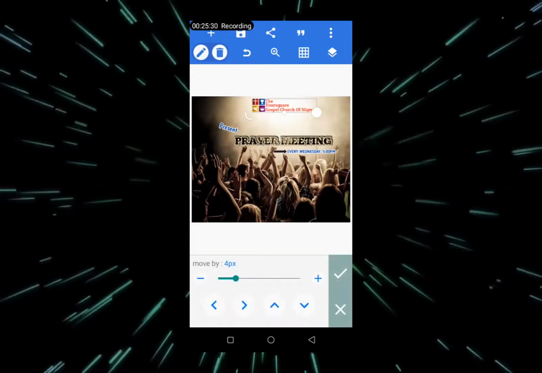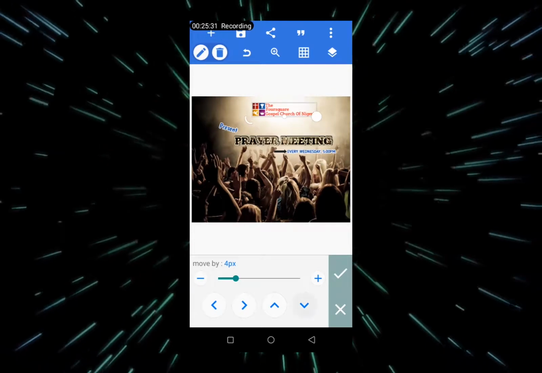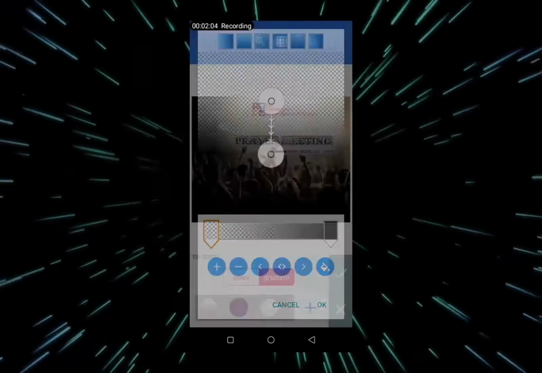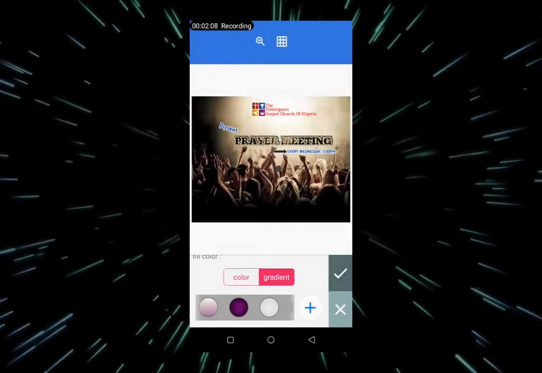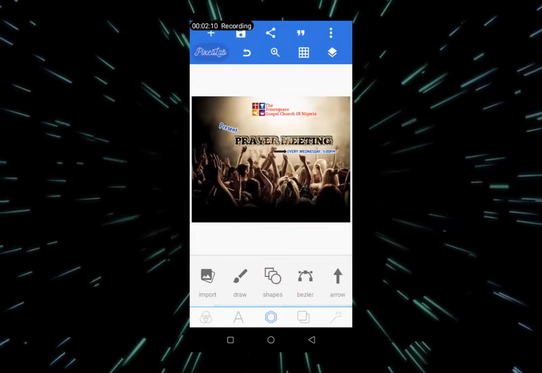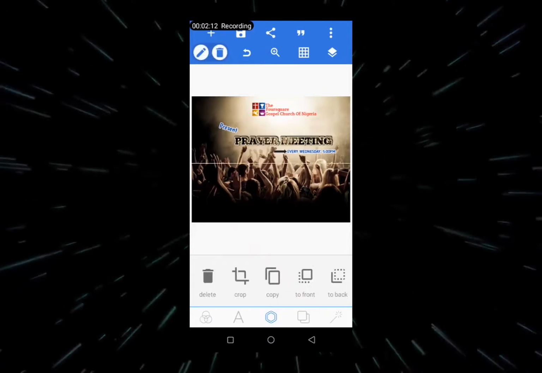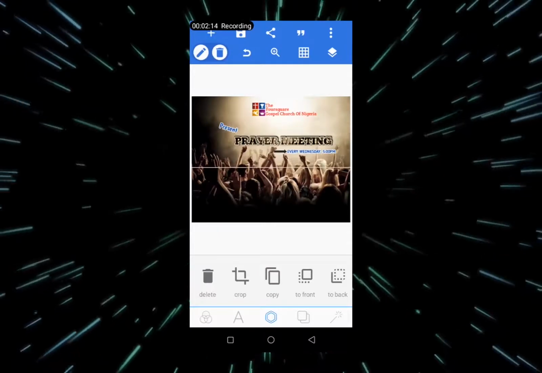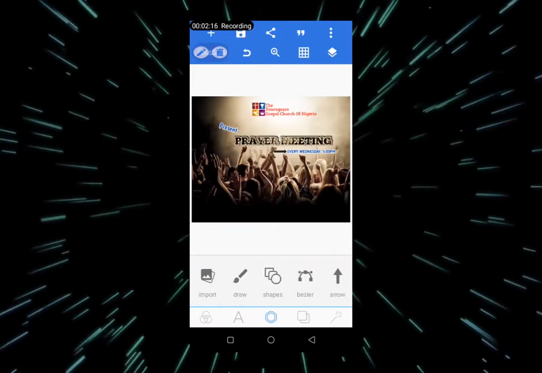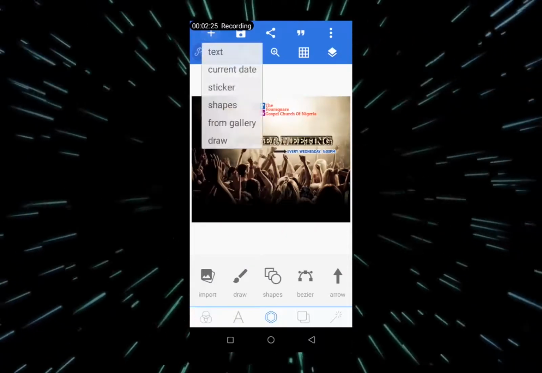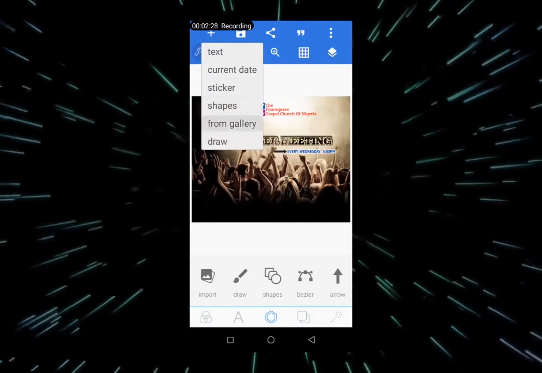I want to add a faint gradient fill in a box. So I want to add my location and that faint box gradient fill. So let's see how I'm going to go about that. So I'm going to get my location icon from my gallery. So I'm going to navigate and get that.